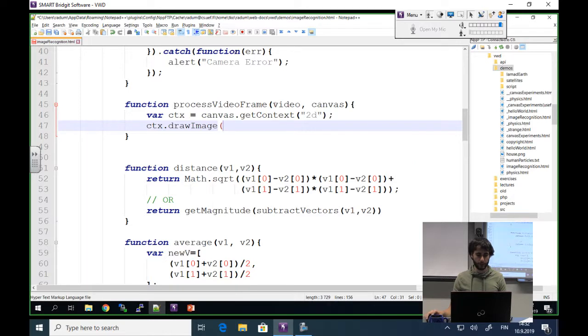But now I'm going to draw the video, which surprisingly works. So this is actually a video frame, I would say. Whatever the video object shows at the moment can be displayed as an image on top of the canvas.